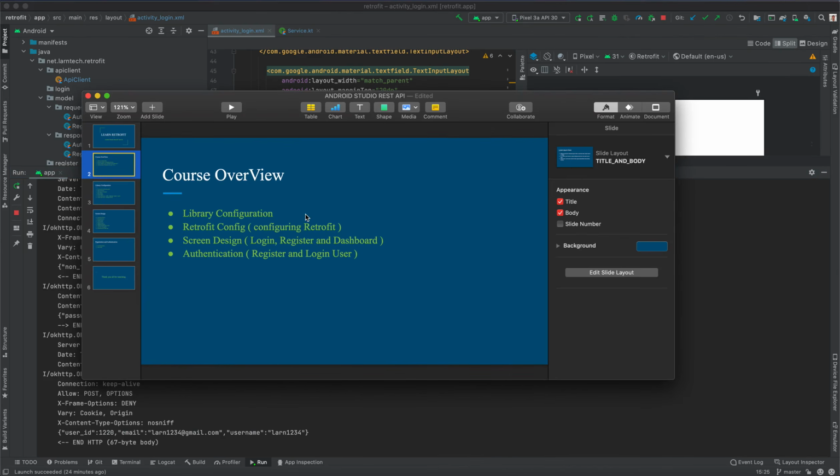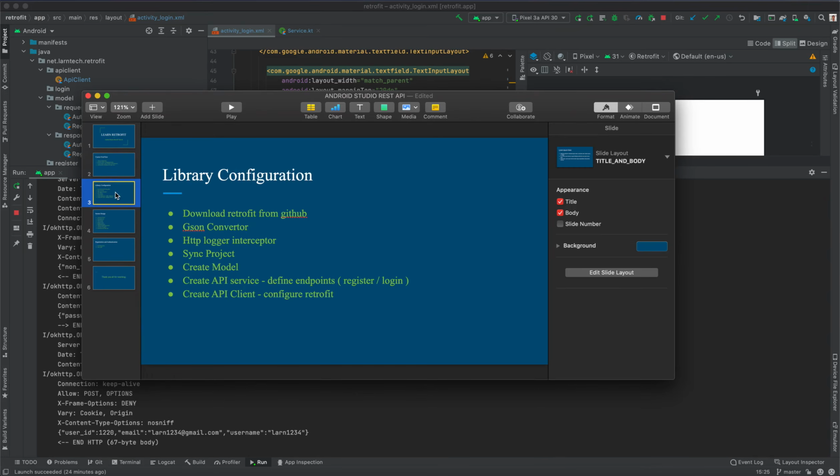As you can see here, we'll start with library configuration, and that is Retrofit. We are going to do our screen design, and finally, we are going to do the actual authentication. Within the library configuration, I will show you how you can download Retrofit, the JSON converter.